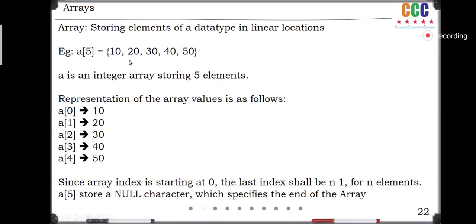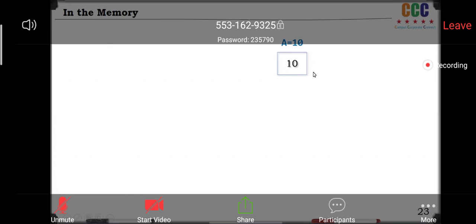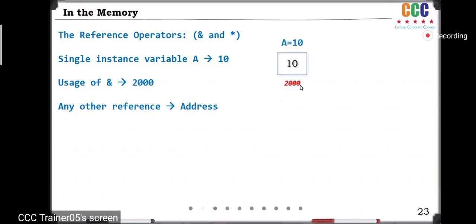But then when it comes to the memory, look very carefully. I tell you, arrays, pointers, and strings will go hand in hand. You cannot miss even a small bit in this. This is highly significant. Check carefully. A is equal to 10. Then what? I'll have this single allocation, which is A, and I'm storing 10 here, right? Done. Of course, it is stored in bits, but for our convenience, we take it like this. But then I'll have the address location also, 2000. Just as an example, it can be any address.